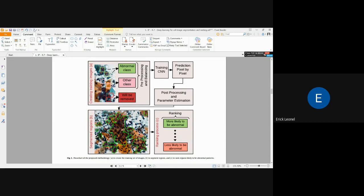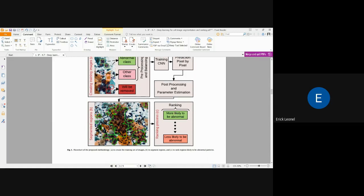Finally, the average area of segmented regions was used to rank images. This ranking process sorts the images according to the probability that they contain abnormal cells. Therefore, the goal is to aid the cytopathologists in the diagnosis of premalignant and malignant lesions of the cervix.